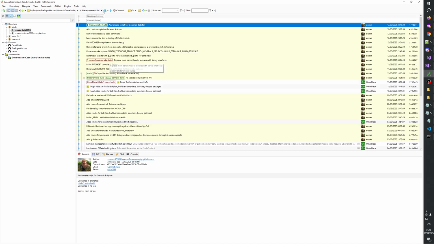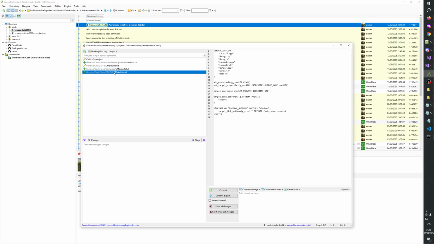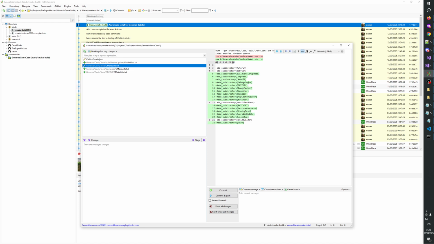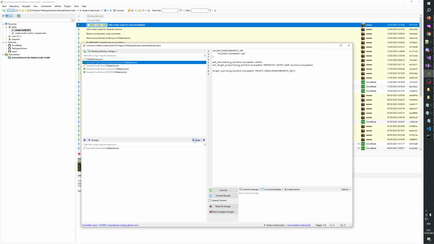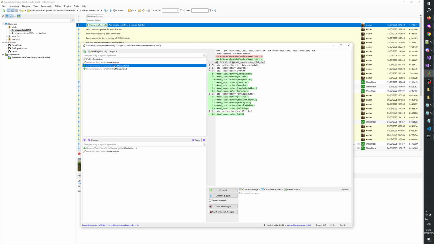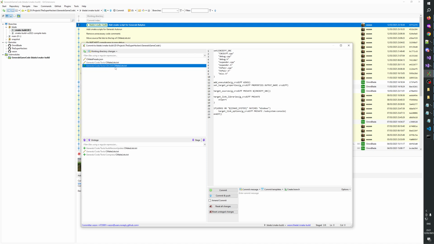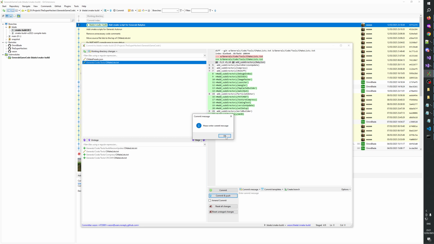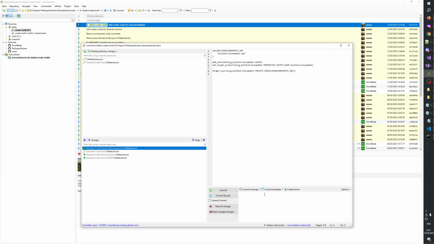Then we can prepare these guys. This one. That. Okay. So this is add cmake scripts for generals. Build version update, compress, crc diff.